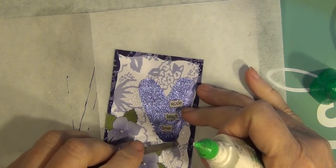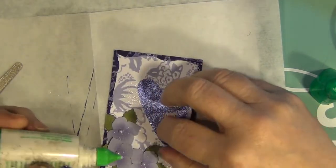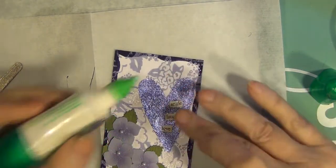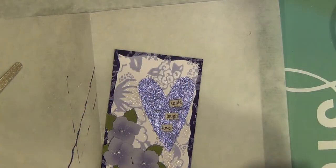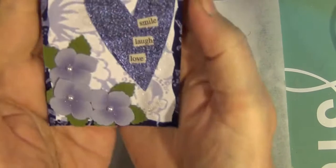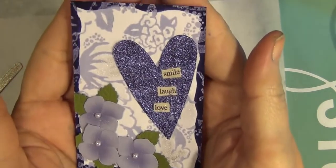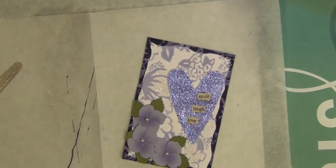The biggest problem I've had with the ATCs this time has just been glue. Just glue. It has been fiddly and difficult and annoying. Alright, so this is what we have at the moment. And it does need a little more.